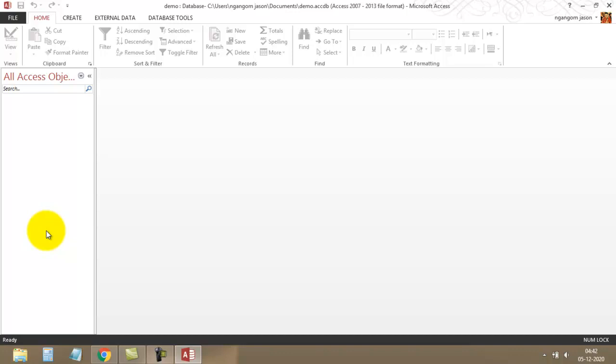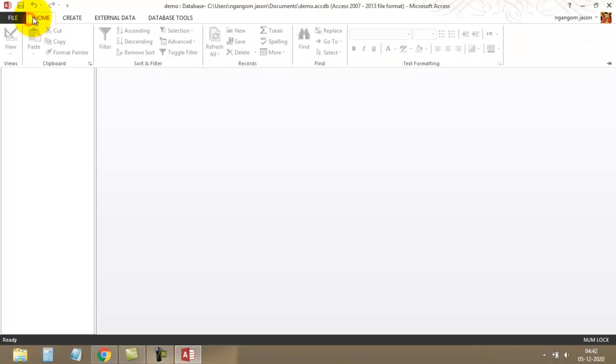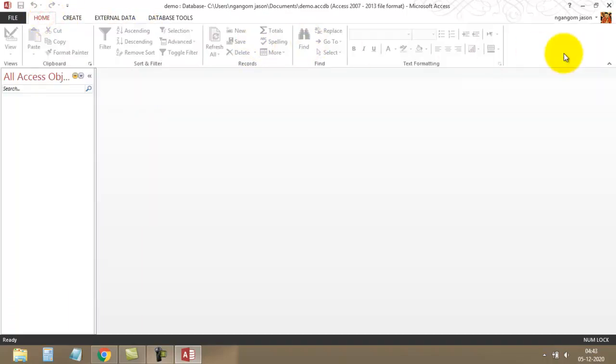To access a tab, click on the label or the button, that is file, home, create. You have to click it there. And I have already told you also, if you want to hide these tools or commands, you have to double click over here. And when you hover your mouse or click over there, the commands or tools will show. If you click on another area, it will be hidden again. Like this, you can hide it by clicking on this arrow also.